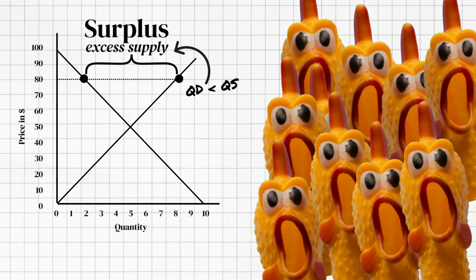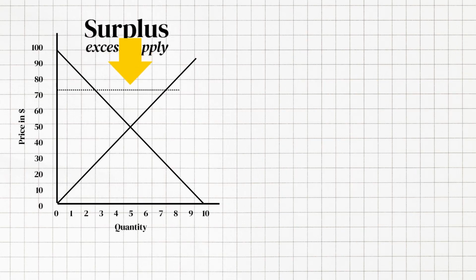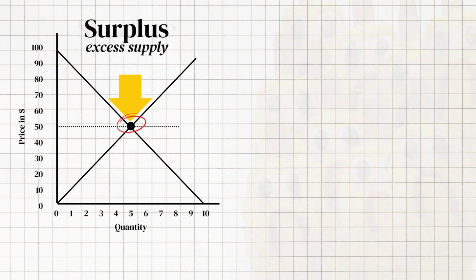So what do you think they'll do with the extra rubber chickens? Just throw them away? No way. They'll still try to make some money from them. Even if they sell them below marginal cost, at least they'll make some revenue back compared to throwing them away and making no money at all. So what's going to happen is the producers will begin dropping the price. But again, they still want to make as much money as possible, so they'll only drop the price down to the highest possible price that the consumer is willing to pay, which will again be the equilibrium price.